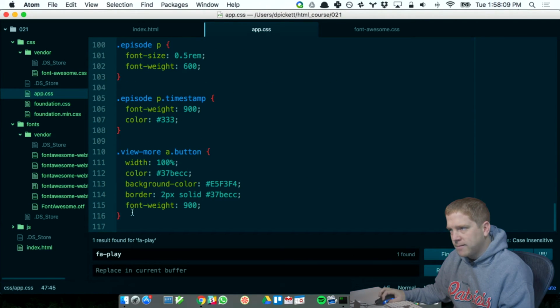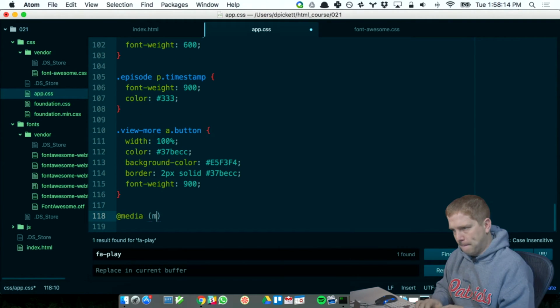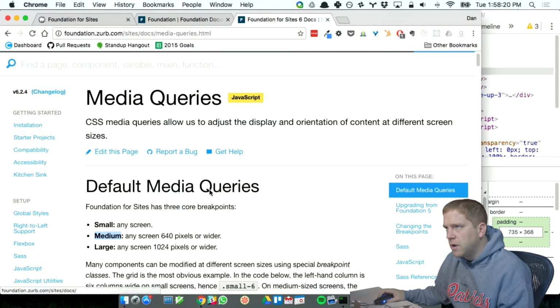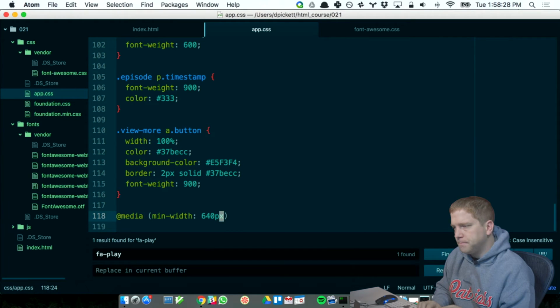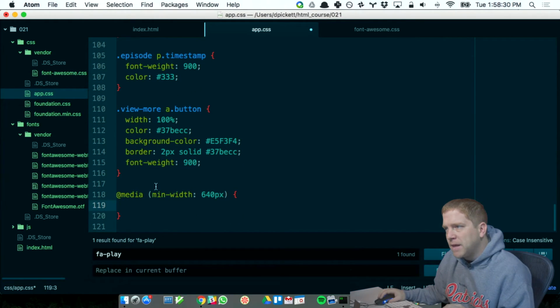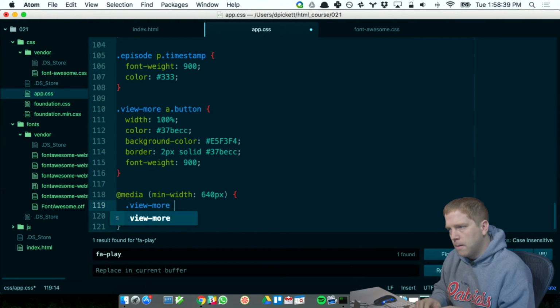So we're going to go back down to that button and set a media query. And again, this media query, I think, based on the Foundation docs, is for 650. We'll do it for 640 pixels and larger. So we're going to basically say width auto for the view more button.